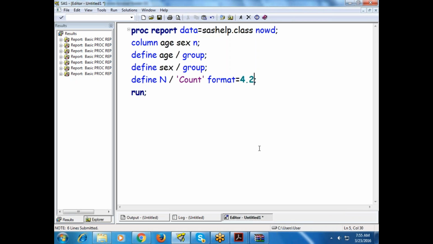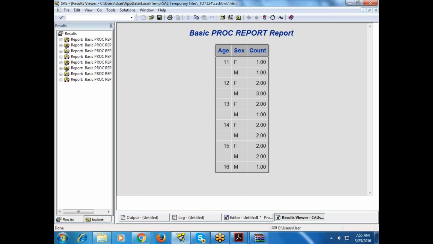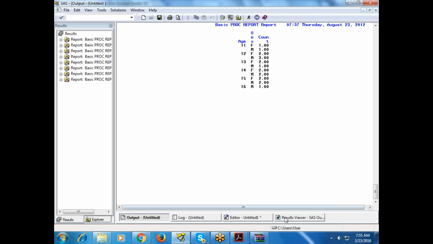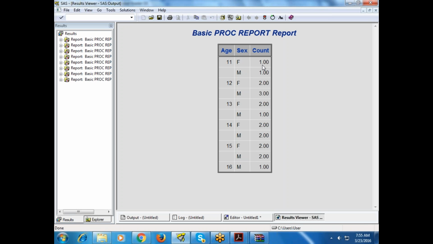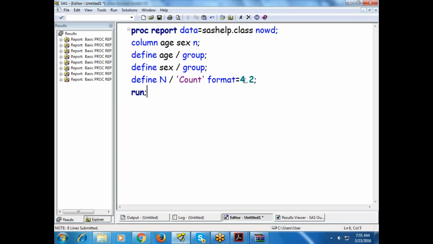If you are writing 4.2, how it will display, see. So total 4 characters out of which 2 decimal places. Okay. So likewise you are defining how you wanted to display this variable value. So simply I am writing 2 dot. If somebody wants decimal place and all, you can do that using your format option.